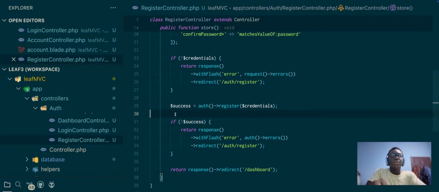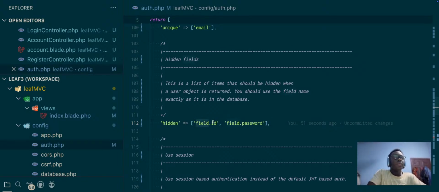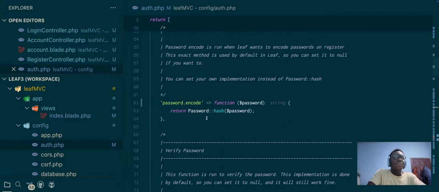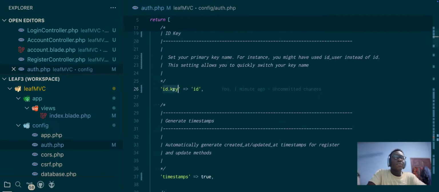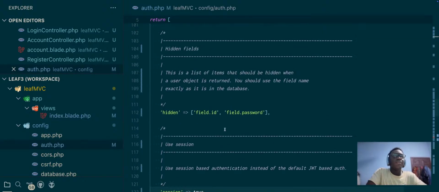Same thing for hidden values. So if you want to, you can just do like your ID, your password. By default, the default things to hide are field or ID, field or password. And we're using field.id instead of ID, because Leaf has no idea what your primary key is. So field.id makes sure it passes out what is over here. So that's the idea. If you have any hidden things, for security reasons, things you don't want your users to see, in my case, maybe remember token.